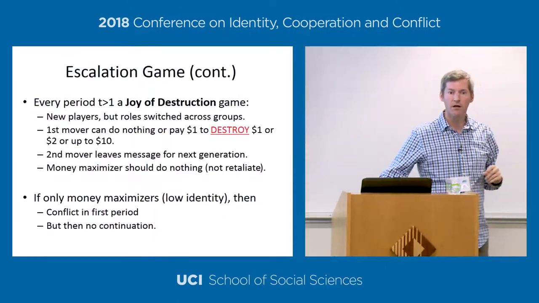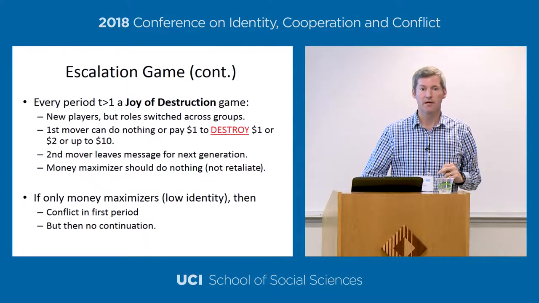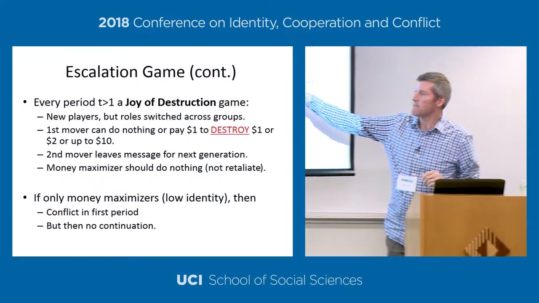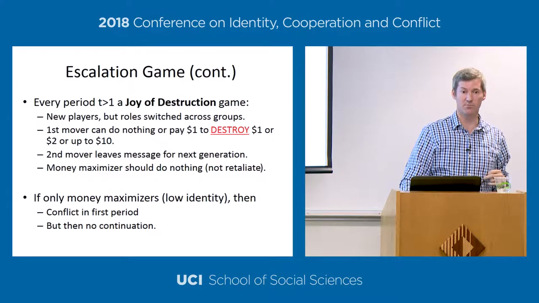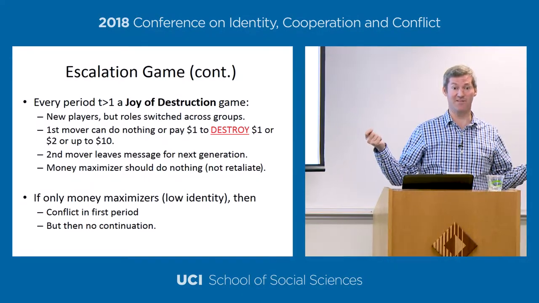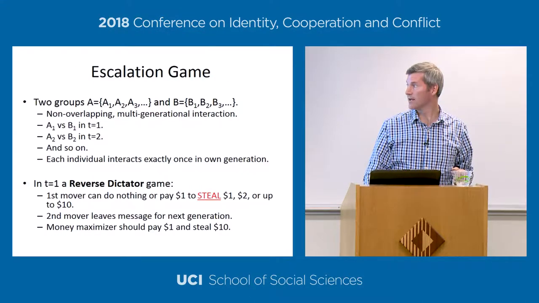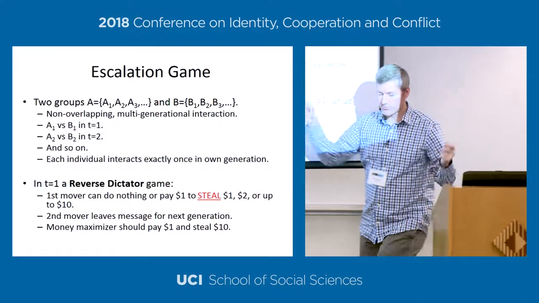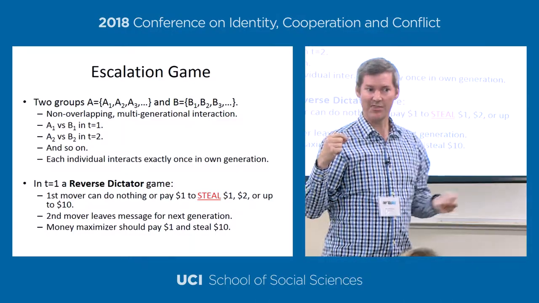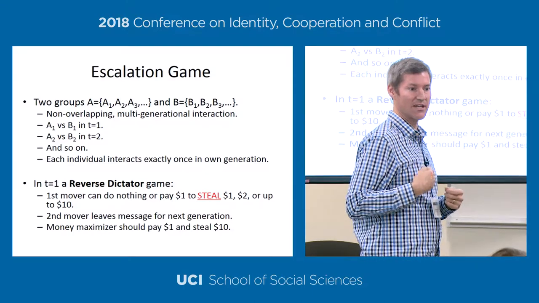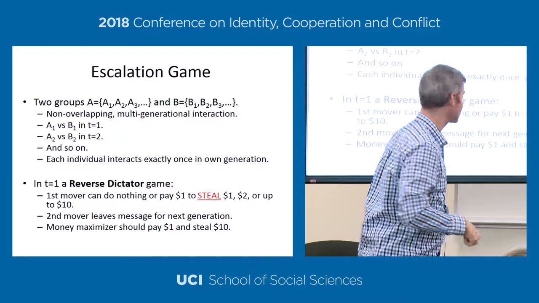Sure. So where is this, do they have an endowment? Yeah, they're going to have an endowment. So in the theory, it doesn't matter so much because it could be positive or negative. In the experiment, they'll each be given an endowment of $10. And in the first round, there's no way that they can have an equal allocation, is that right? No, in the first round, both the first and second movers are given $10. And it's a very asymmetric setting where the first mover can then steal even more to make it unequal. Right.